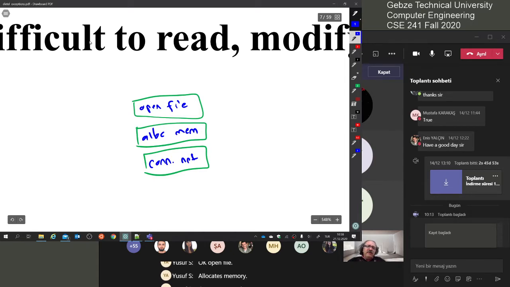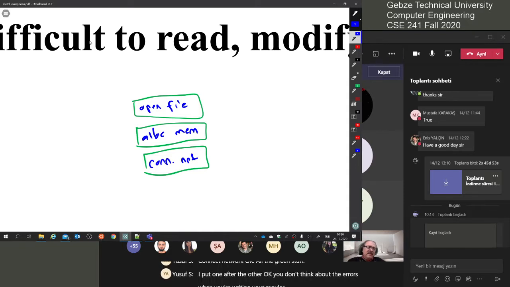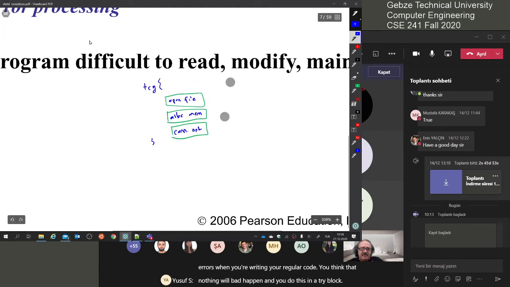All the green stuff is put one after the other. You don't think about the errors when you are writing your regular code. You think that nothing bad will happen, and you do this in a try block. Try is a new C++ keyword for you.